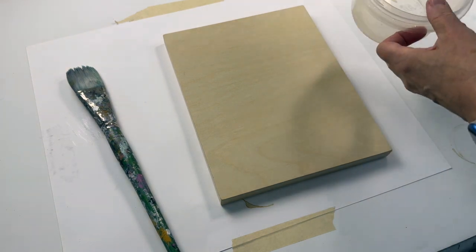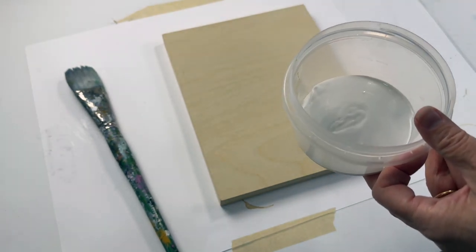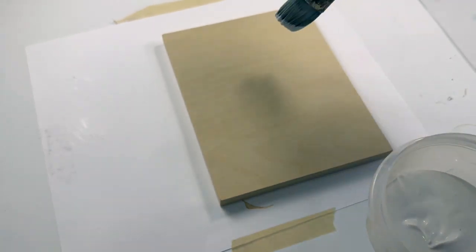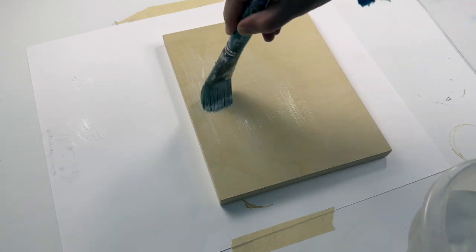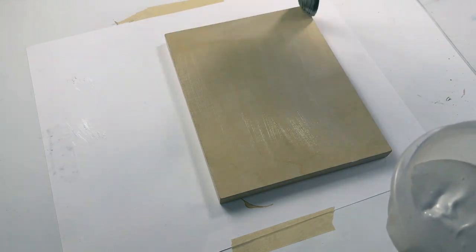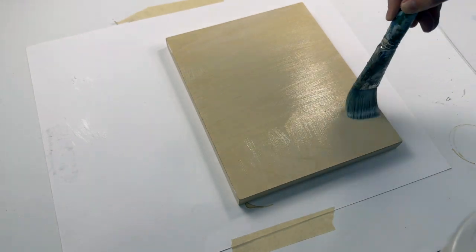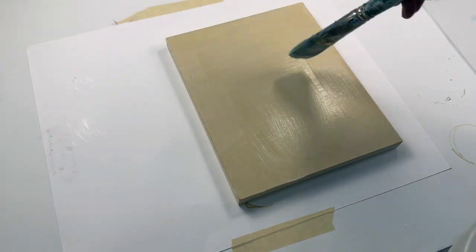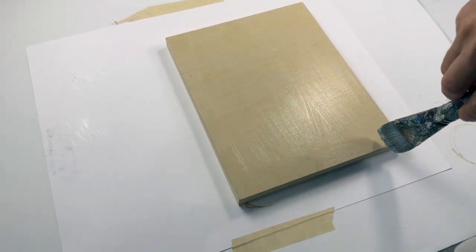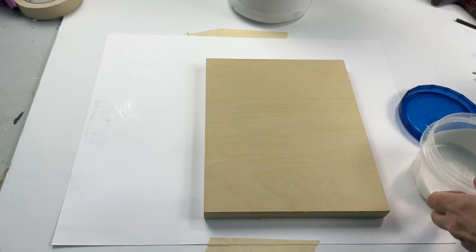It helps to use a somewhat soft brush for this kind of process. I'm going to add a little bit of matte medium into a small container, putting it onto the wood and letting it drop so that will give it a nice coating. I'm probably going to do two coats. It's better to coat thinly than to put one really thick coat on there. I keep brushing over and over it because I don't want any thick areas standing out.